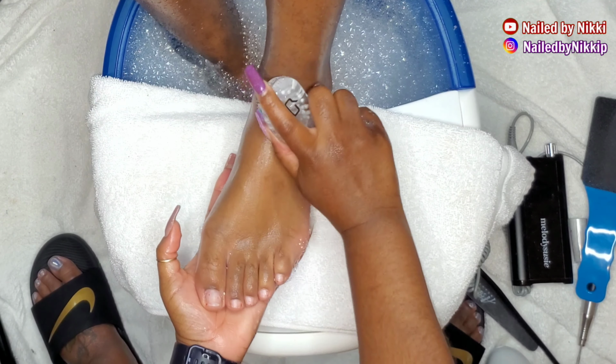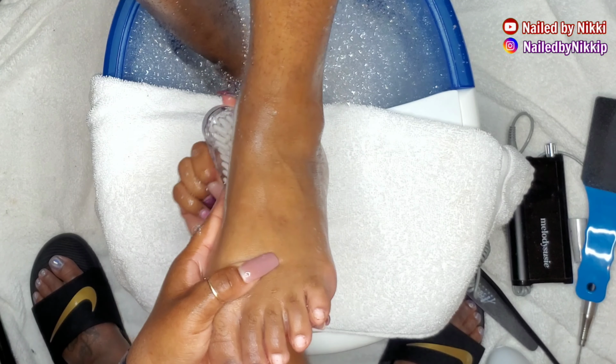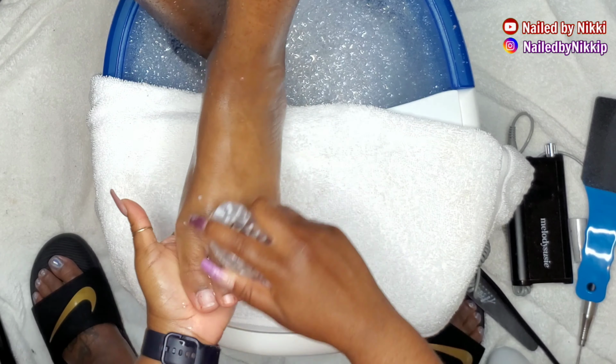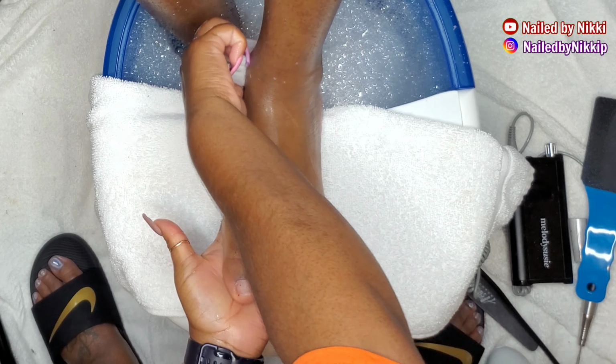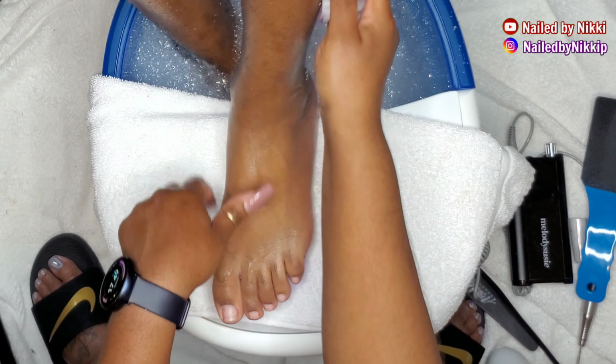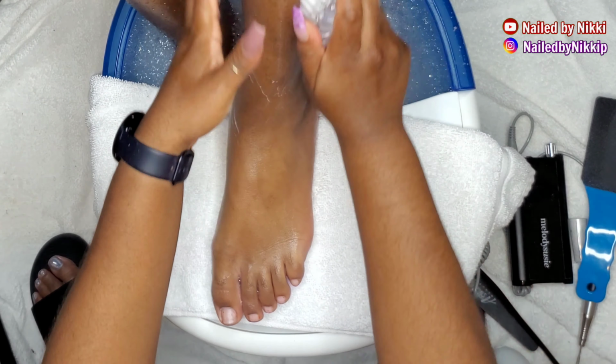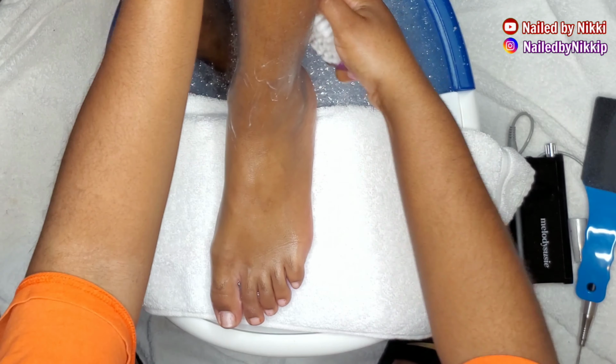You guys know, if you do your face, you wash your face, you put the exfoliation cream on your face, right? You know it gets everywhere. It's in your ears, it's in your nose, it's definitely in your hair. It's literally everywhere and it takes forever to wash off. Well, the same thing applies for the foot scrub, you guys. It gets everywhere and it's so hard to wipe away.